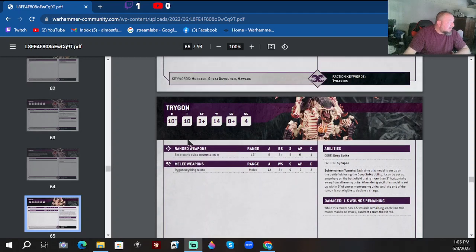And then the Trigon, 10-inch move, toughness 10, 3-up save, 14 wounds, leadership 8, control 4. He has the Bioelectric Pulse, which is sustained hits 2, 12-inch range, 6 attacks, 3-up hit, strength 5, AP 0, 1 damage. And then the Trigon Scything Talons, which are 12 attacks, 3-up hit, strength 9, -2, 3 damage. He has Deep Strike and then Subterranean Tunnels.